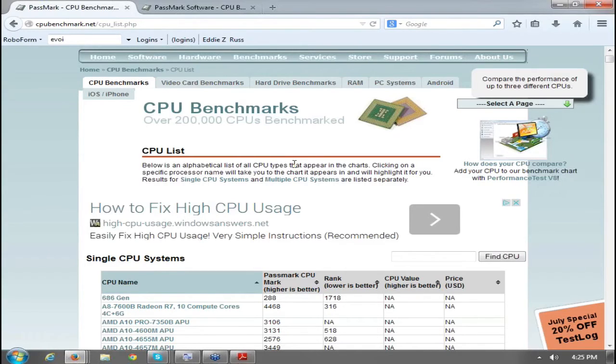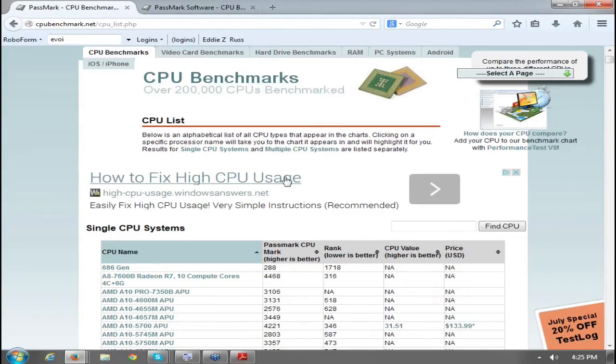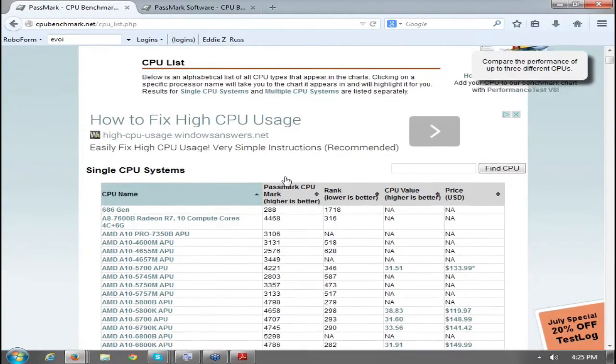The great thing about it is you don't have to run this software, because the software sends the results back to this database. So literally thousands and thousands of people have already tested your processor, and it comes up with something called a benchmark score.